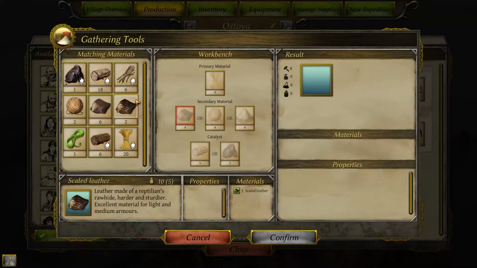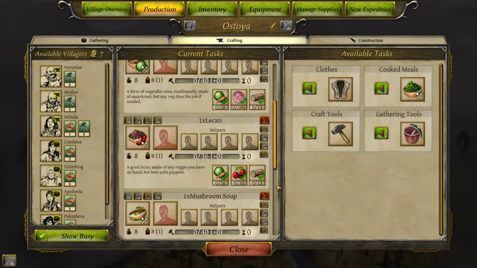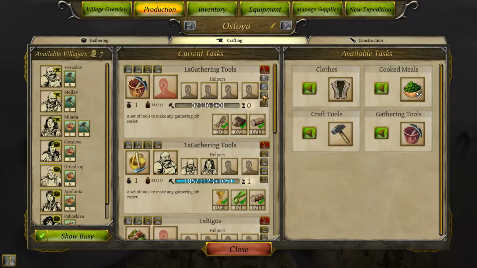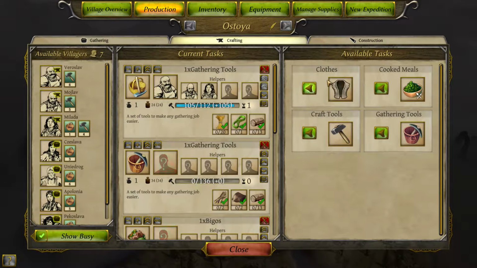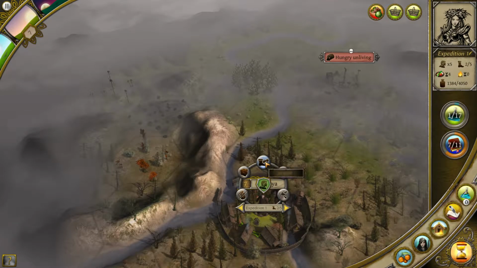But we need to do gathering tools as well, because we do actually have some wicker now, which is great. Put that in there, and then put that in there. We get gathering of 3. Confirm that. We're going to move that to the top and then move it down 1. So they're going to come off of this and then immediately start on this next thing of gathering tools. That's really important to do.